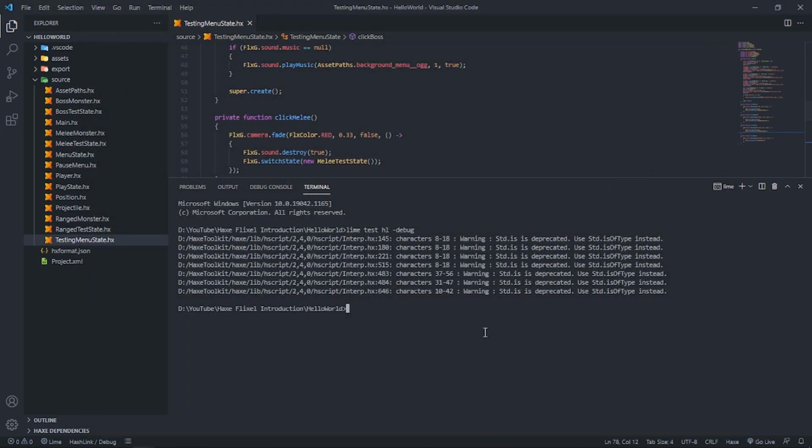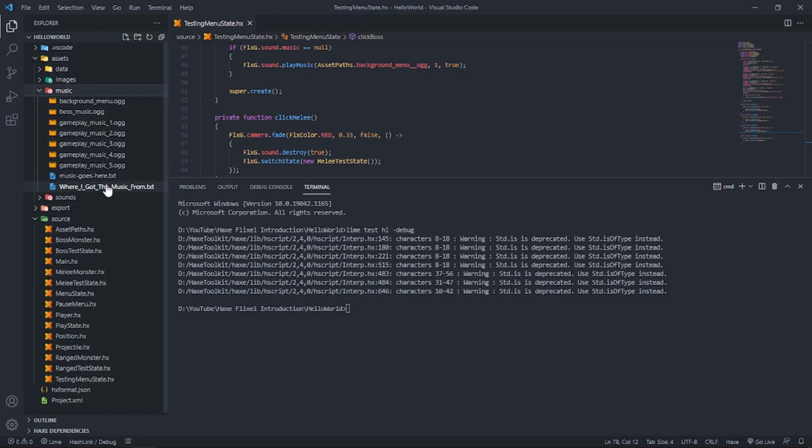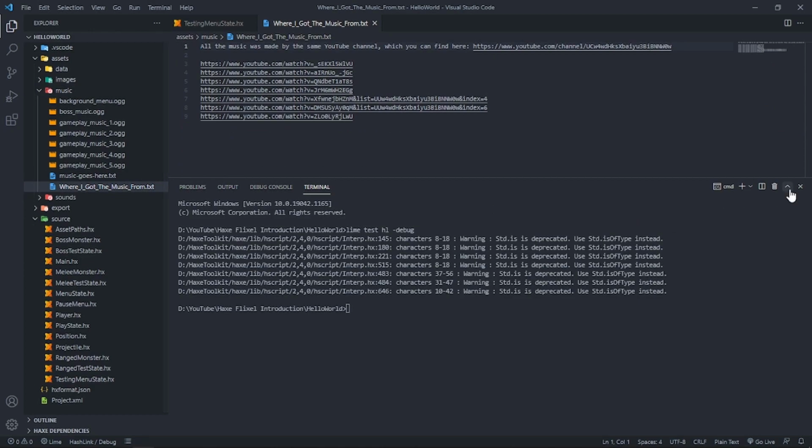In any case, as you saw there, we now have sound in our main menu and our testing menu, and it is glorious. I love it. The creator of the music is an absolute genius. I cannot remember his YouTube channel now, but it is in the notes. Actually, I can check. If we say assets, music, I made a file of where I got the music from.txt.